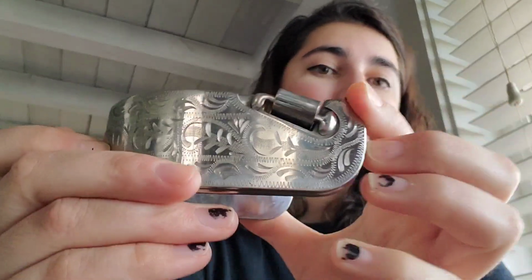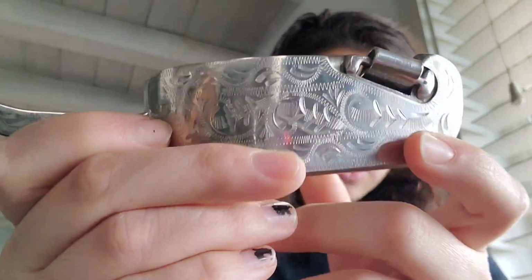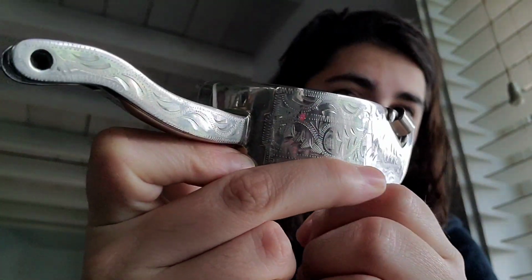As per usual, I am filming on a phone because I forgot everything that I need to do projects. This time, for a Cerakote project, I have another set of rowel spurs. These ones are actually engraved, so I have not done any sort of Cerakote on any engraving before. So it'll be interesting to see how it turns out.